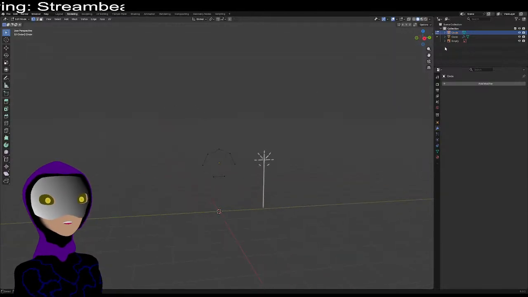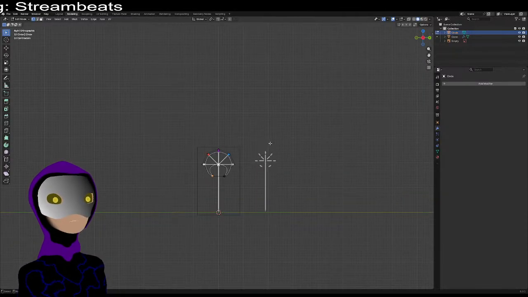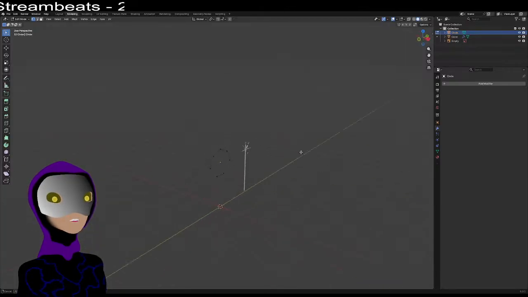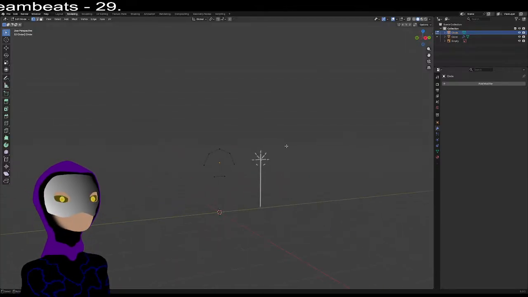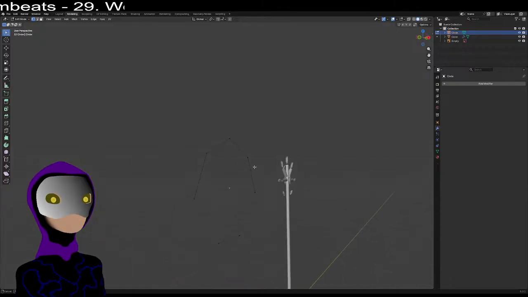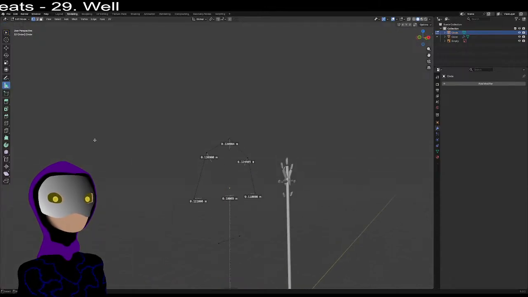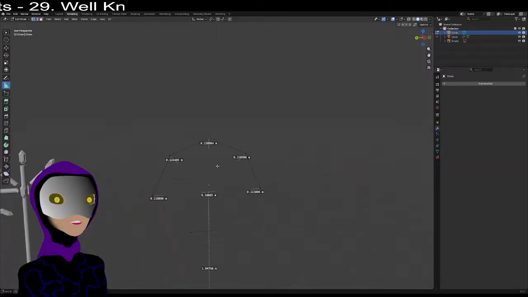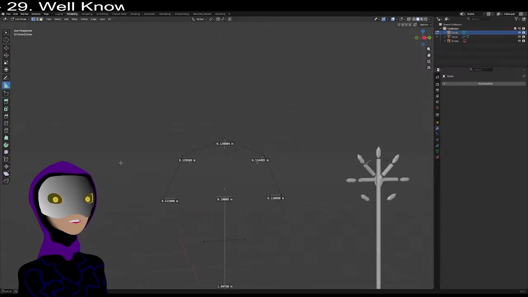Wait, where did the image go? Oh, that's weird. If you're in the 3D view, it doesn't show. Interesting. All the measurements look to be in line, so that's good.